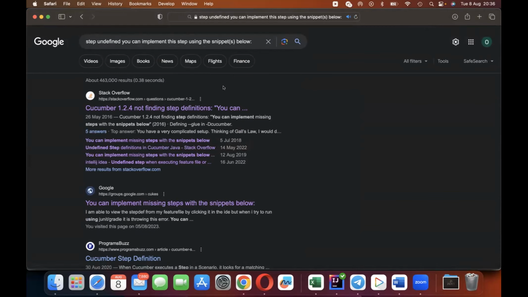A popular website people use is Stack Overflow. Because of the whole AI thing now, people use ChatGPT. There is also something called GitHub AI Copilot. So those are a couple of things. GitHub AI Copilot is like an extension you can add in your IntelliJ, and it basically suggests code for you to use. You can accept the suggestion and modify it to suit what you want.